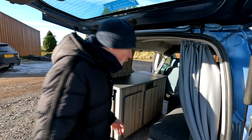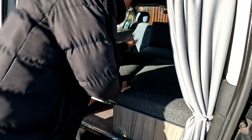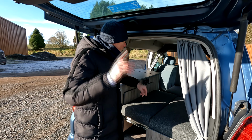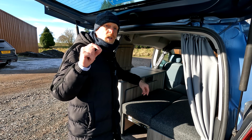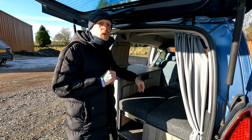So the bed's working the same way as normal. We pull that front out, we drop that cushion in, the front extends forwards, and that cushion then drops in there. But this little tweak that we've made on this particular van, I think could be something that we'll start doing more often in the future as well.